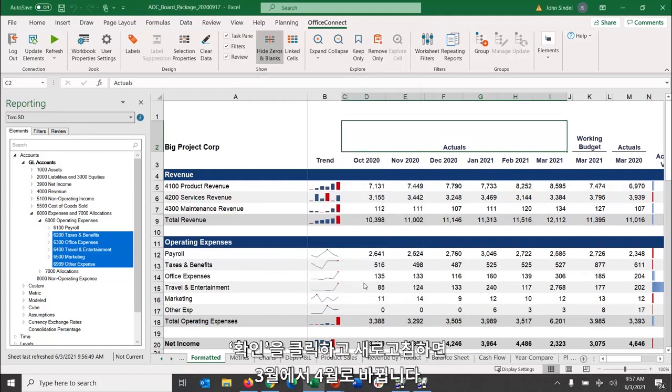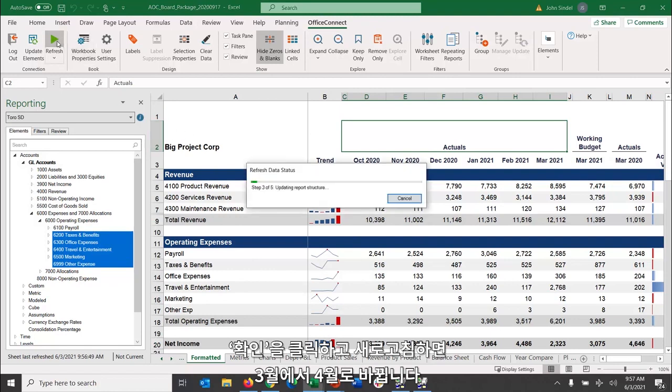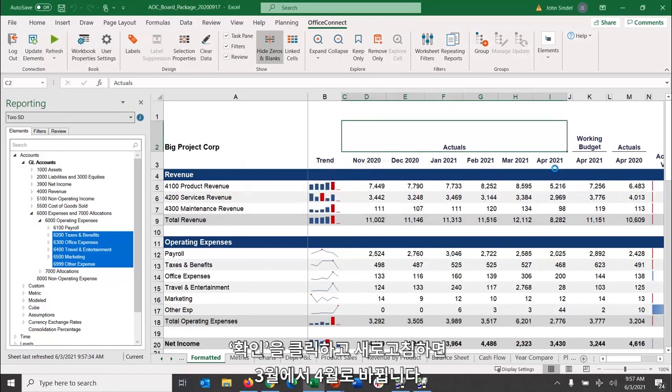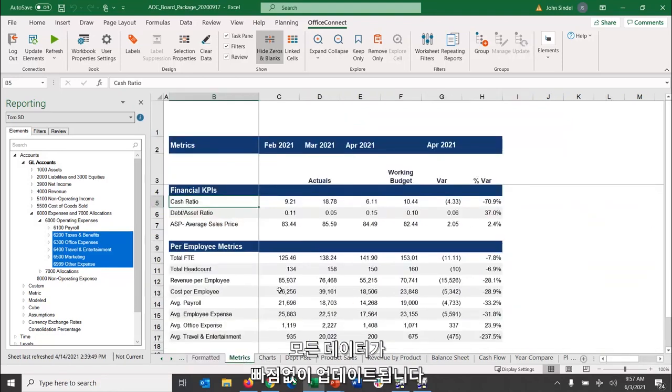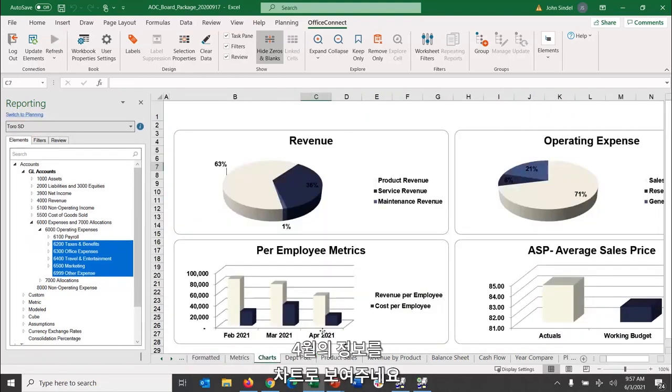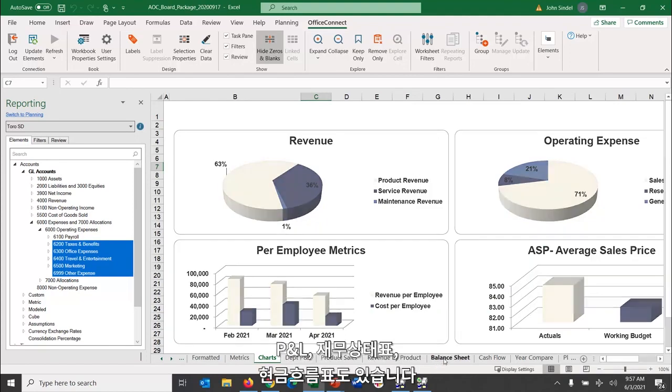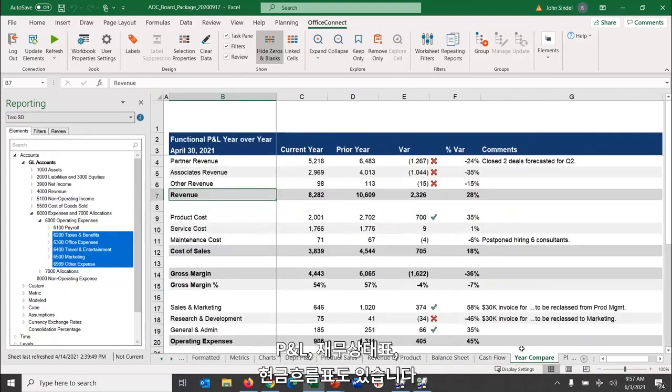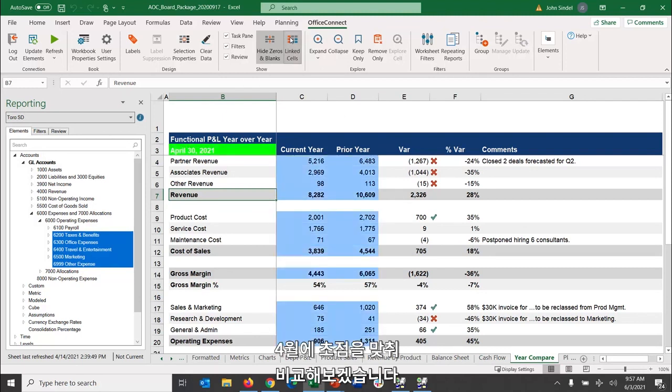And when I choose OK and refresh it, what I'm expecting to see now is March will go to April, going back 6 months, here's April, and every single one of these is going to update. You're looking at April here, you're charting now on April information, you've got a P&L, a balance sheet, a cash flow, year over year compare, also keyed on April. These are the types of functionalities that you have. So make one specific change, have everything update. You're not sitting here updating spreadsheets in any way, shape, or form.